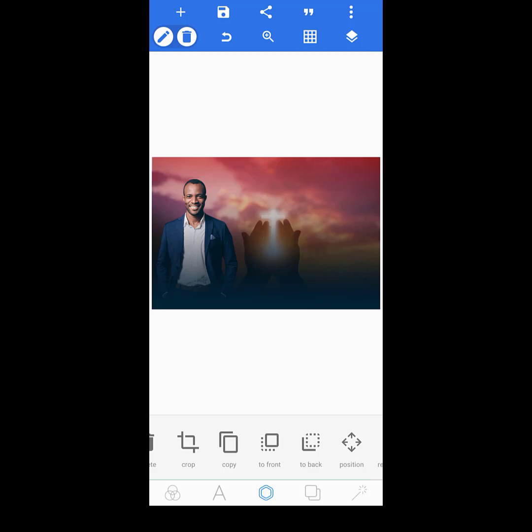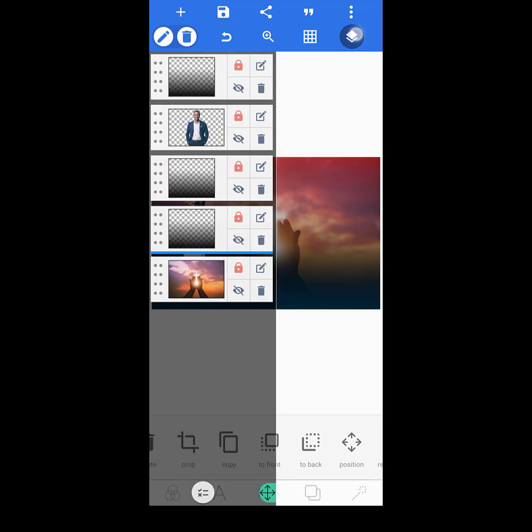So I will use it to blend in the picture of the pastor. You will notice that the pastor's picture is kind of blended inside. Look at this, then look at this. Very unique, very beautiful. I can even reduce it down a bit this way, then I can move it up whichever way I want. So this is what we have here. Perfect. It looks very real. Okay, so I'll be locking everything.